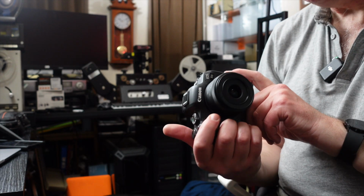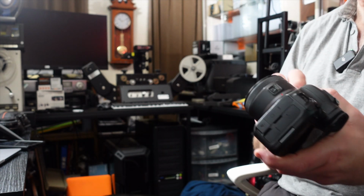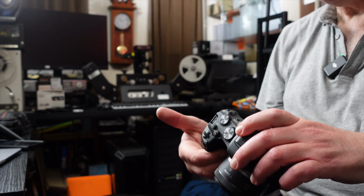So there we go. That's the Canon EOS R6. I can highly recommend it to anyone who's looking at a full frame camera. There's a new model coming out, the R6 Mark II. So I suspect the second-hand value of the R6 will come down slightly, and maybe even the new prices will come down a bit, which makes it even better value for money. But yeah, great camera, great handling, great reliability, and a lot of flexibility.